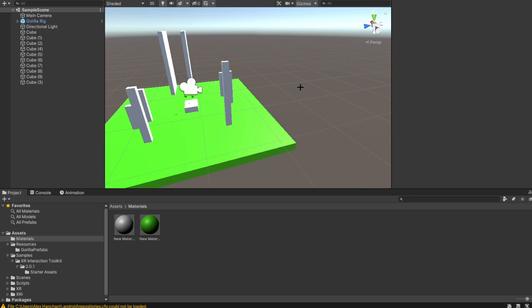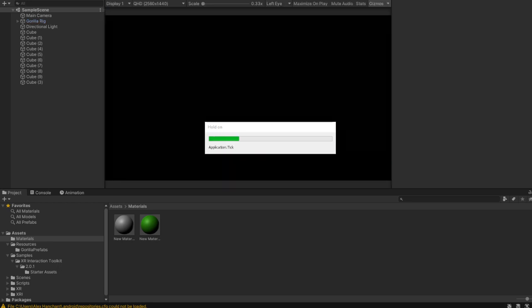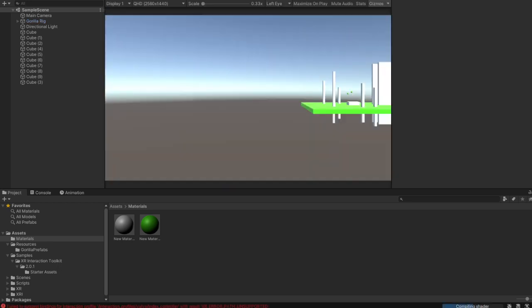So once you're inside your Oculus, you won't be able to see what I'm seeing, but I'm using my Oculus controller. Just click on the play mode, or you can do Control P, but just click on there with your controller or on your PC, it doesn't matter. Now just give this a few seconds.